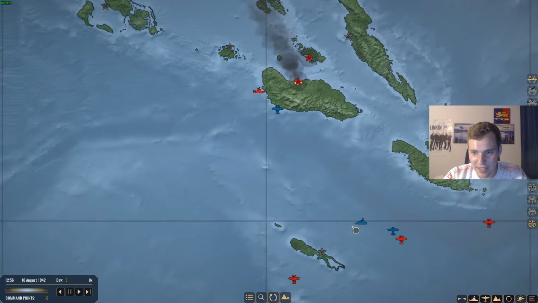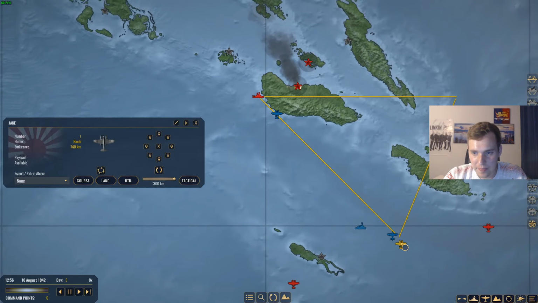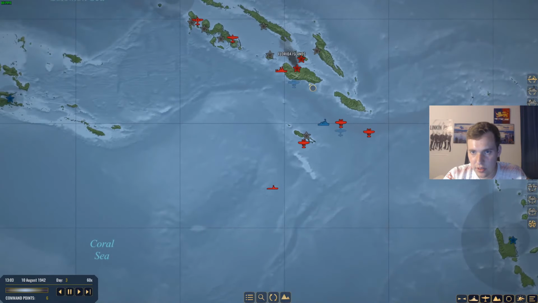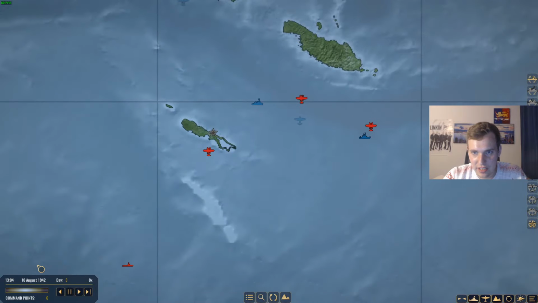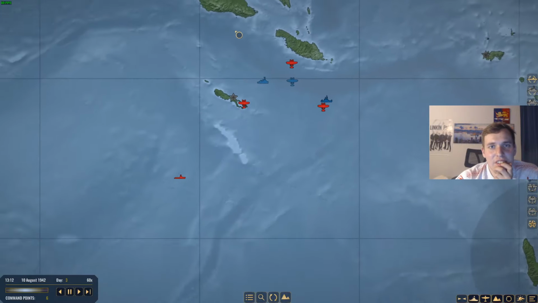Okay, we are up against fighters here. Yeah, that's not going to end well for my Jake. Okay, that's the convoy on the way out. That's the convoy we spotted. Yeah, that's the convoy on the way out. If we could have hit this would have been nice. Well, we weren't able to so far.